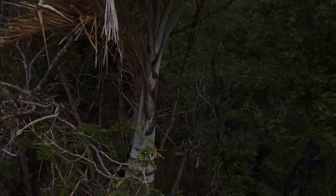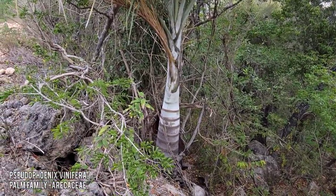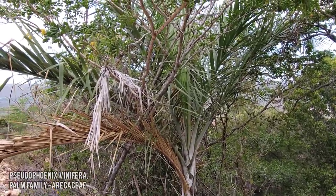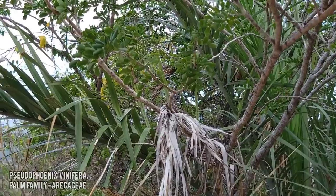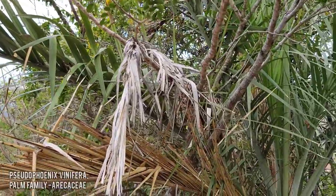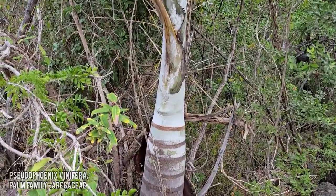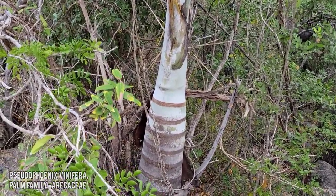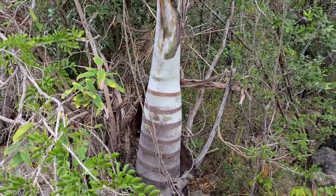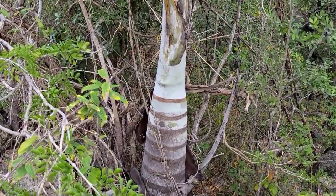Drawing your attention to this species of palm — this is a species of Pseudophoenix. You can see it's got that wine-bottle shape. Phoenix of course is the genus of the Canary Island palm and date palm. This is Pseudophoenix because the leaf structure looks from a distance kind of like Phoenix, but it's not that closely related. The locals tap into this for a sugary sap from the xylem of the trunk, but in doing so they kill the palm — so this is a somewhat threatened species. Quite beautiful though — look at that trunk.